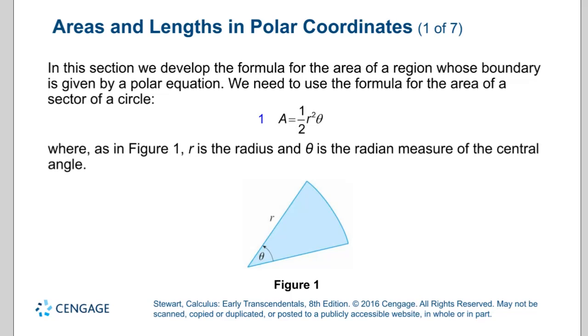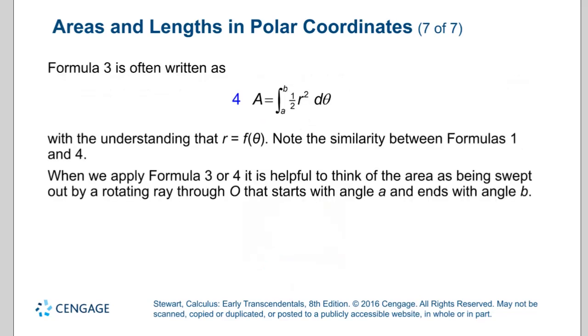Now, that's if the radius is constant throughout it. We're going to look at it in terms of a radius that's going to change based on a function. So when we go through and do the formula out, the actual integration formula is quite simple. It's just the integral from a to b of 1/2 r squared d theta.